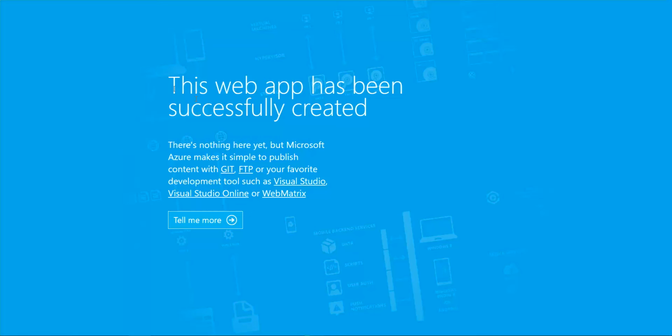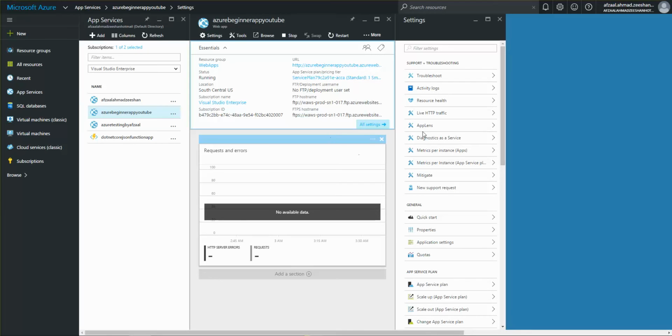As you can see here, this is just a simple web page like hello world, or in this matter we can say hello Azure Cloud, and it provides you with the URL that you need to deploy your web application. You can deploy using Git, you can deploy using FTP, you can deploy using Visual Studio or WebMatrix. I don't use WebMatrix, and I also recommend that you upgrade yourself to Visual Studio. Visual Studio Community is a free alternative to WebMatrix. Anyways, let's get back to where we were.